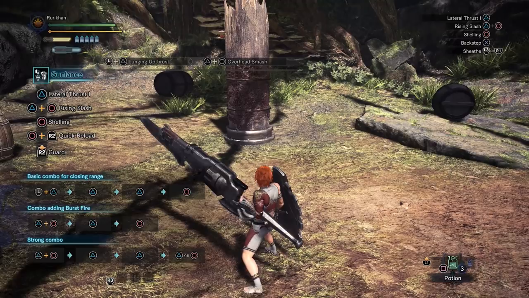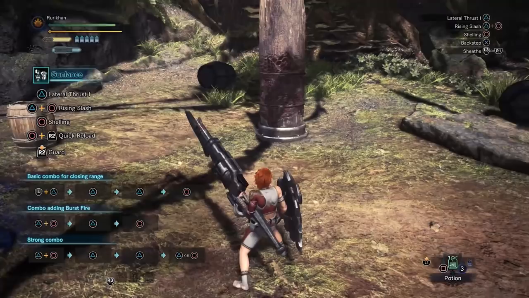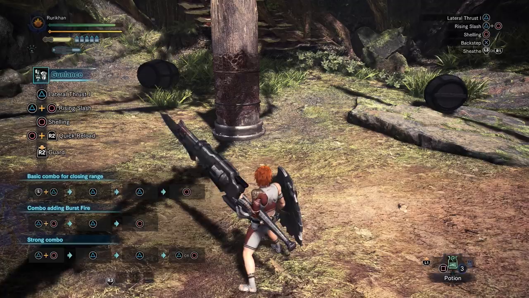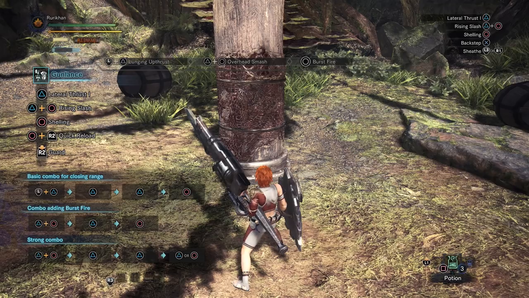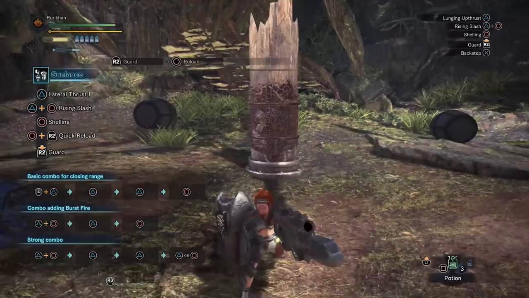For starters, you can do the slam and then you can do shelling, and shelling is basically going to empty all five rounds at once. You're like, what? What are you talking about? Okay, so let's do it. Forward, slam, shelling. Goes burst fire. Unloads all of your shots into the monster at once. Very good move, okay?